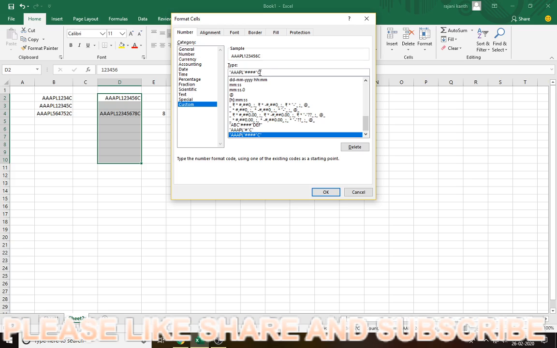You can keep one hash or two hash, it doesn't matter. It will accept one hash also. Nothing will happen. Hash is a number, that's it. If you want, you can change the characters also, but remember that the text should be in quotes. That's it. It will work.